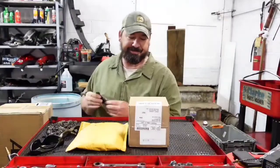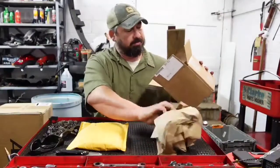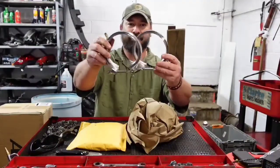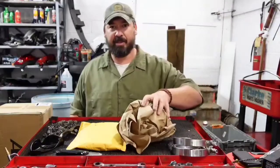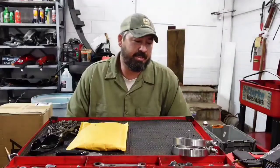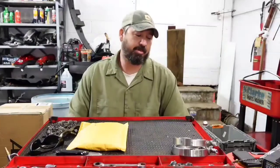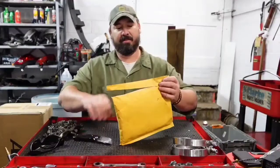All right, so this is just like a stocking item. I got some four-inch v-bands — just to have them. I don't know that we'll ever need those, but I was doing some shopping and I keep running into not having a few things. We've got a couple of other projects down the road, so I found a good deal on them and I just picked up a couple of four-inch v-bands. Let's see what's in the bag.